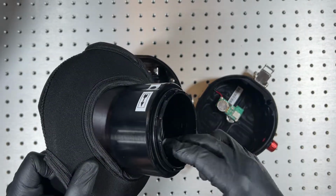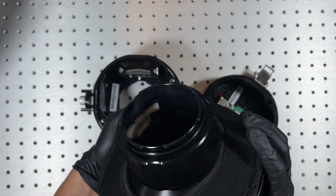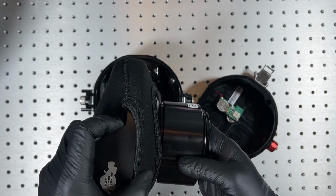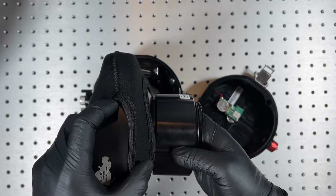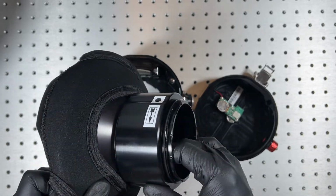The same thing can be done with the extension tube. There is a locking mechanism inside that you simply reach in and basically you pull, and then that allows you to rotate the mechanism.